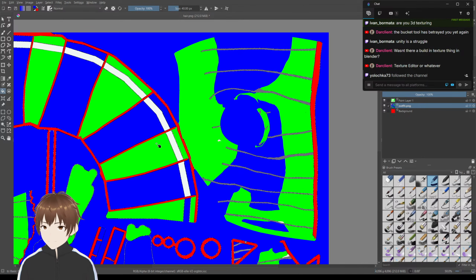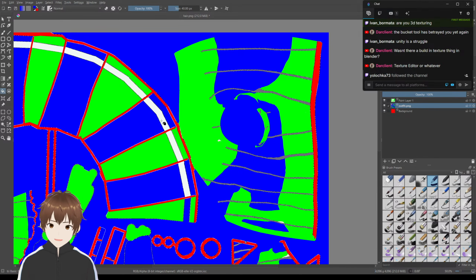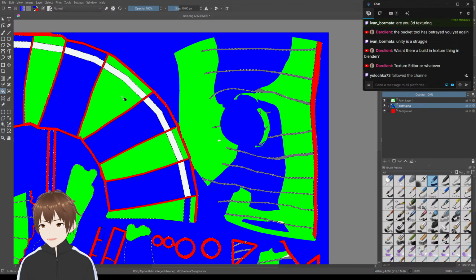It's just a random ass color. I think I have to make this alpha, but how the fuck do I make it alpha?